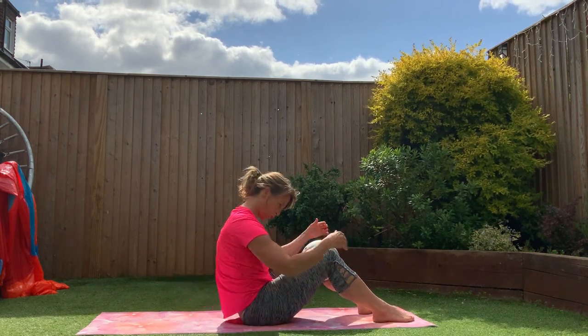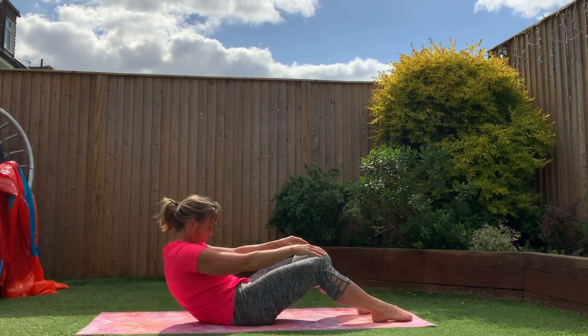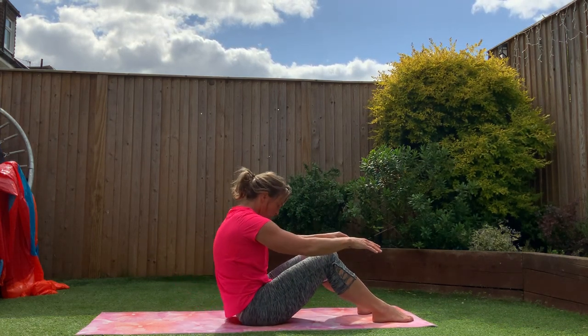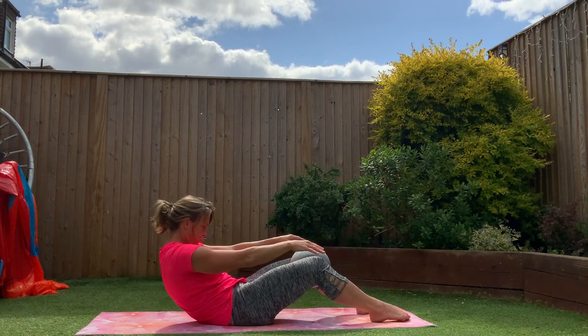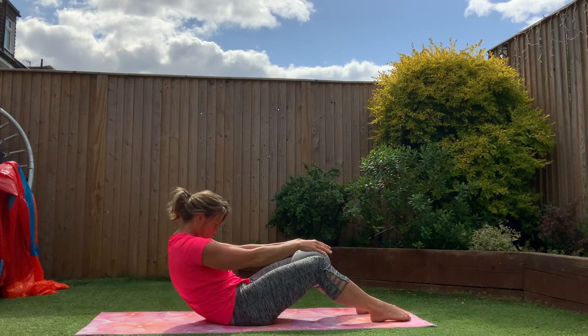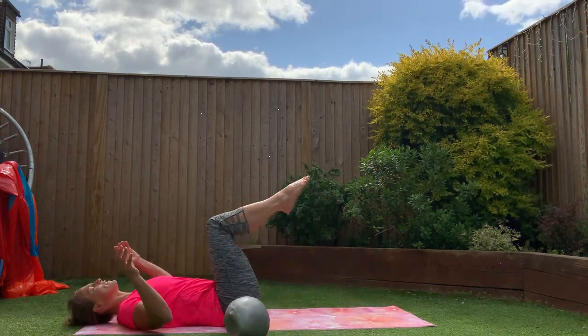Very important to keep the shoulders down. Everybody always hunches up. You don't want any more stress or strain in your shoulders after a day at the desk. Last one. And up. Then we roll down onto our backs.